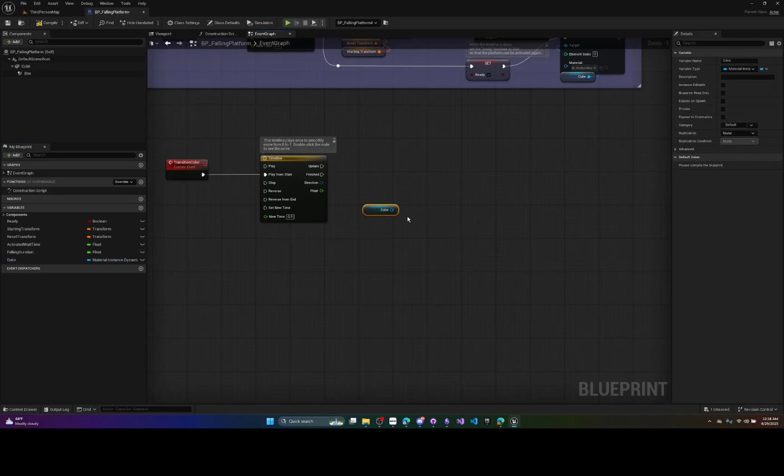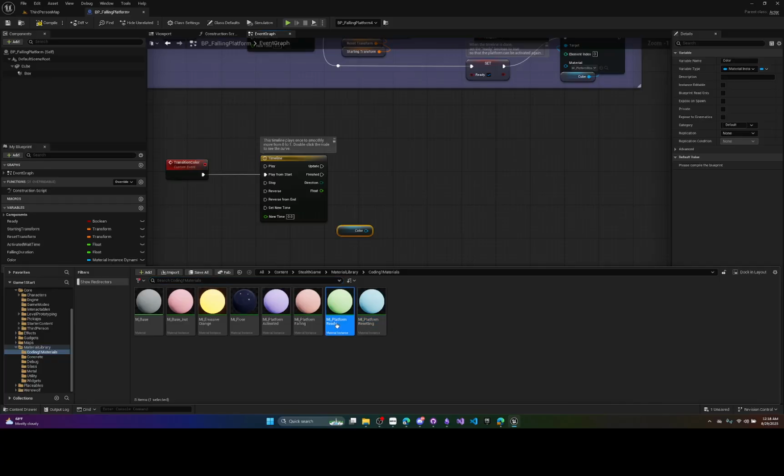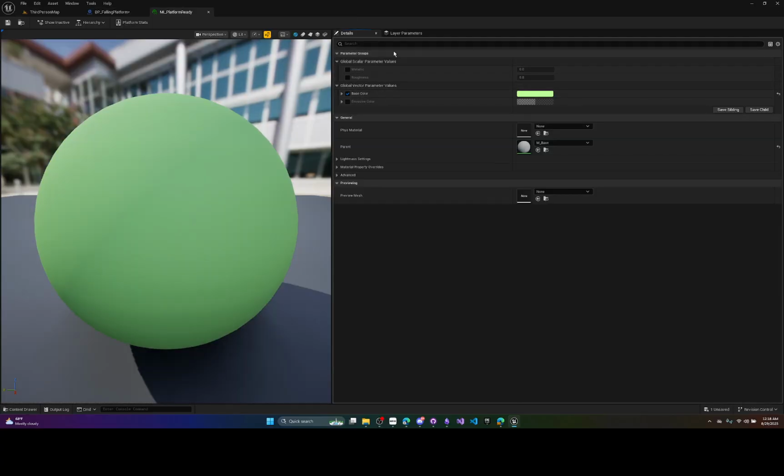Do get color. And then, using this material instance, because this is a dynamic material instance, we can access the parameters for that material instance. So real quick, if we go back to our platform ready material, we have all of these parameters that we can access. So that's what we're going to do.